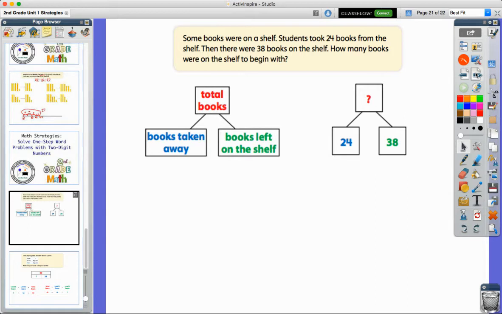So we know how many were taken away. We know how many are left. We're trying to figure out how many were there to start with. Now, the book goes back to using those number bonds or bar models or whatever you want to call them, as a way for us to think about the actions of the story and kind of put everything together to help us figure out what operation needs to take place. So here we have, we call it a part, part, whole if you want, but we know that the total number of books would be the whole.